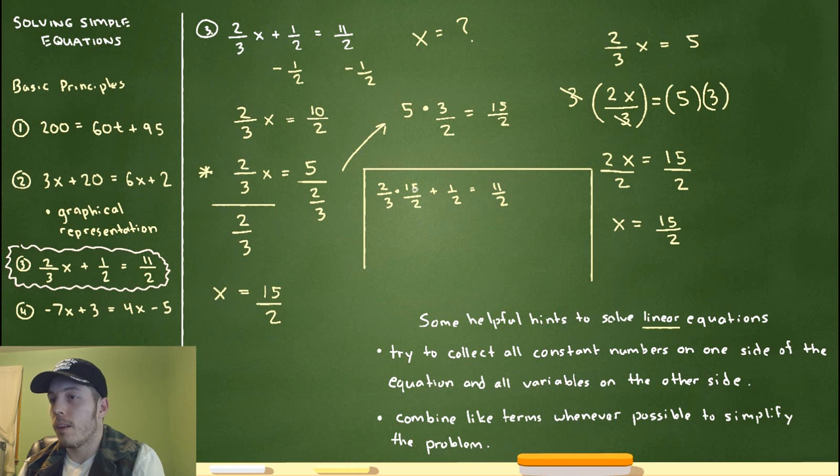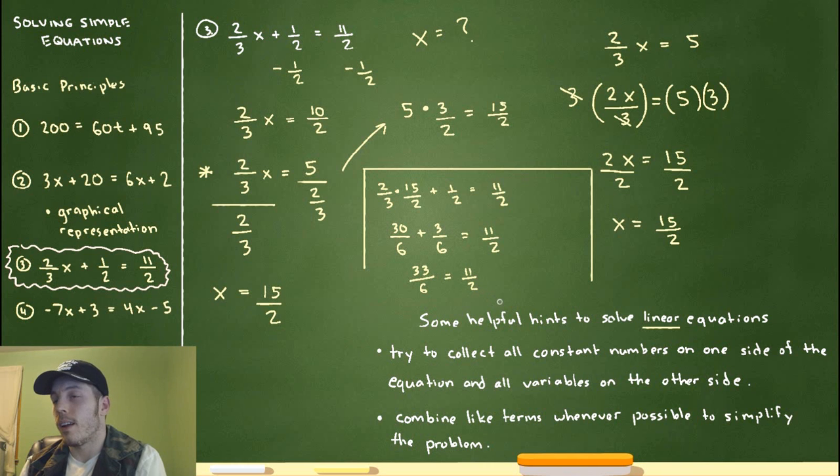Well, 2 times 15 is 30, and 3 times 2 is 6, and plus 1/2. Well, instead of writing 1/2, I'm going to have to combine these fractions. So instead of writing 1/2, I'm going to write 3 over 6. Same thing, right? And we're saying that this is equal to 11 halves. Okay, so this 30 over 6 plus 3 over 6, we add the numerators to get 33. Keep the denominator.